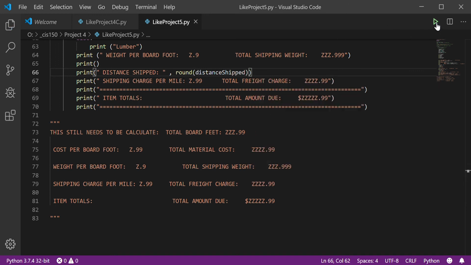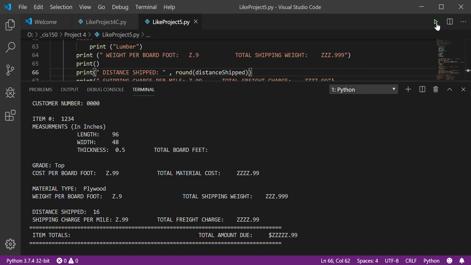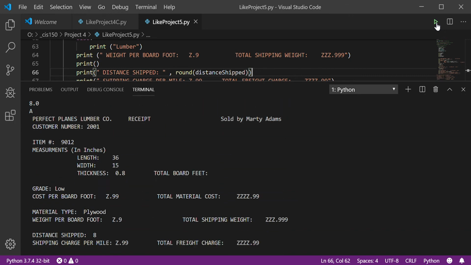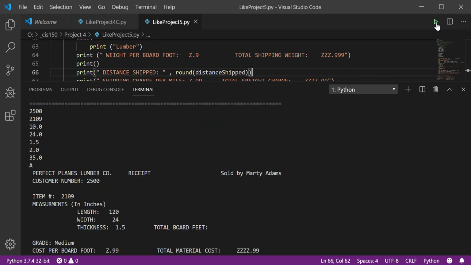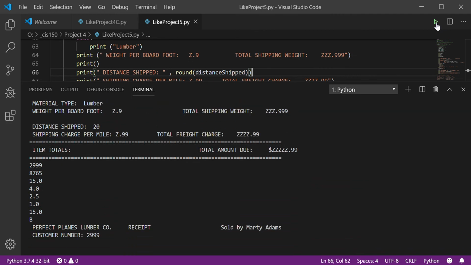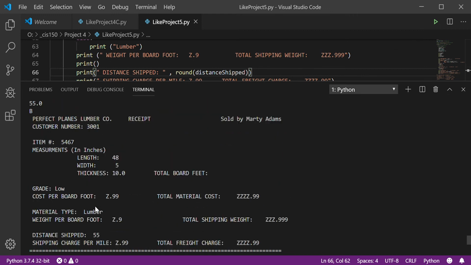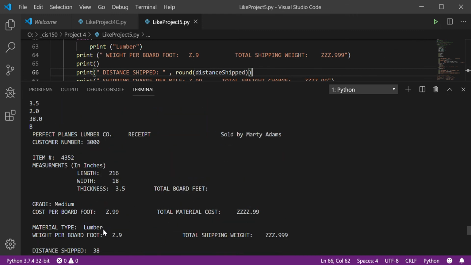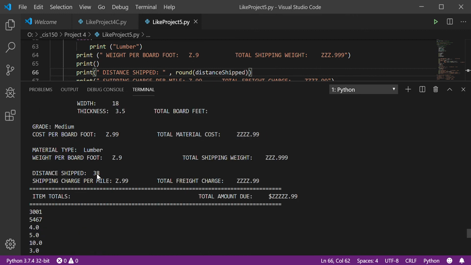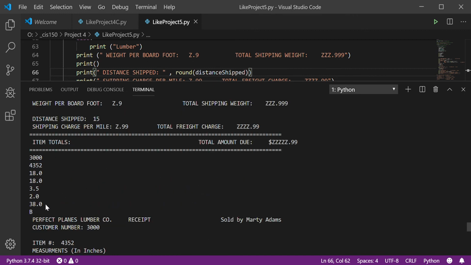Make sure it still runs. That's looking good. Yep, I can see it go by 3, 55, 38. So if I go up here, it should say 38. Yep, 38.0. All right, good deal. So I'm going to shut this off for now.